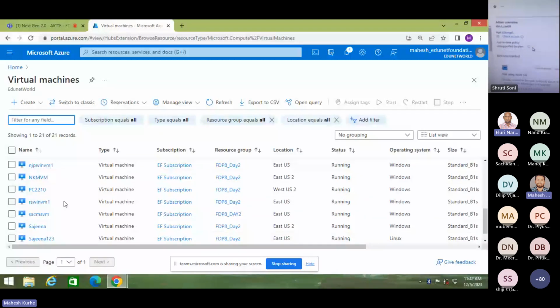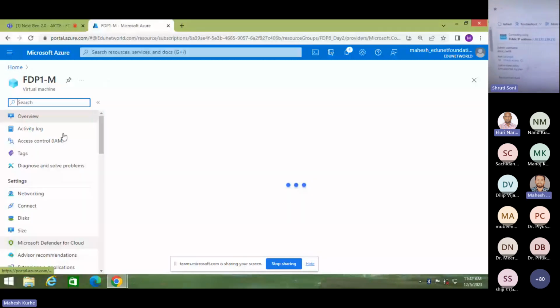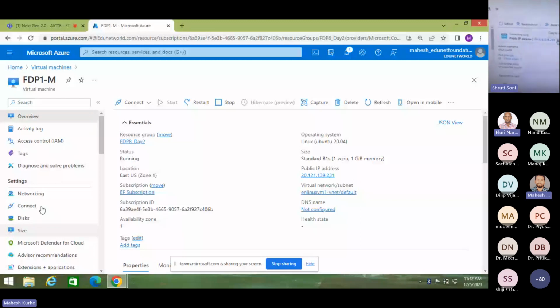Find your virtual machine name, click on it, and after clicking, this page will appear. Here one connect button is there. You can see my screen. Did you get it? Yes. Just go to connect.